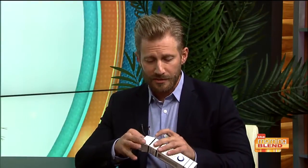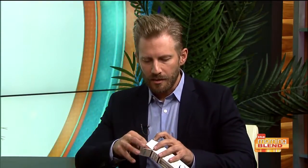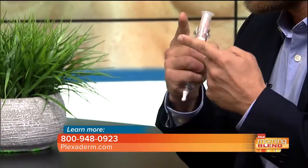This is a cream — this is actually it right here. I'm going to pop it out of the box so everybody can see, because I love the packaging. It's a cream and it only takes a very small amount. This little pump here puts a very small amount onto your finger, and then you just rub it into your problem areas — under-eye bags, crow's feet, forehead. It will begin to tighten your skin instantly. The technology is derived from shale clay, which is naturally derived, and it's not some crazy chemical that's going to burn your face.